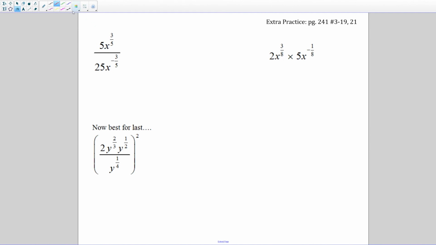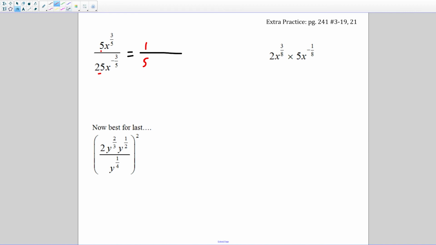So taking a look at this question here, this is one of the ones where it gets quite tricky. I'm going to go ahead and draw my line for a fraction, and I'm going to think about what's actually happening here. 5 divided by 25 can simplify to 1 over 5. So I'm actually going to go ahead and write that here. 1 over 5, so that's what these two coefficients reduce to. 5 over 25 is 1 over 5.